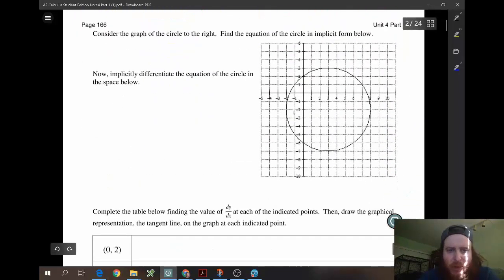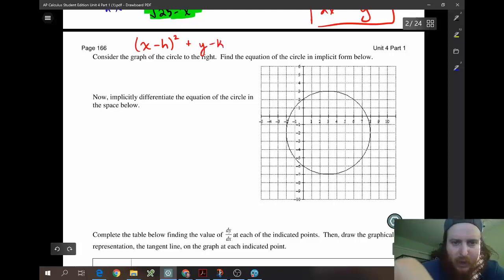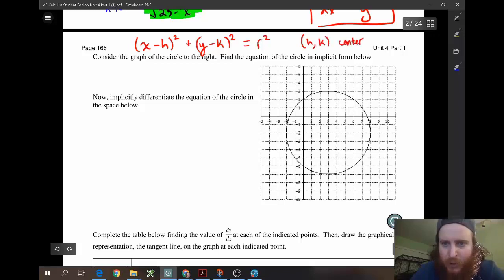So we're going to look at this circle, and we're going to first find the equation. Now, I know we're not great at this because this is something we skipped in Math 3, and it's not something you necessarily need for calculus, but I do want to teach it to us and make sure that we're comfortable with it. So any equation of a circle is always x minus h squared plus y minus k all squared equals the radius squared, where h comma k is our center, and r is our radius. So this is something that you may have done in Math 2. You guys might have skipped it. Hopefully you did in Accelerated Math 2.